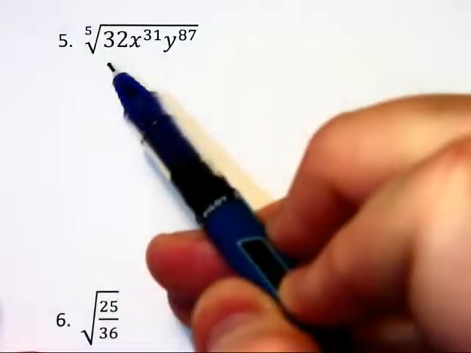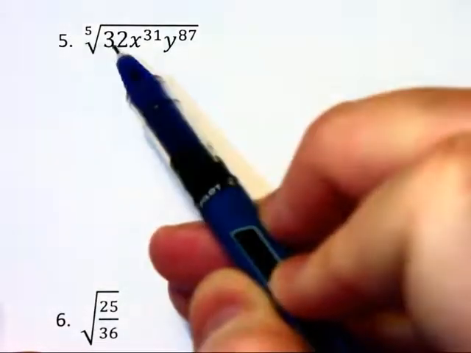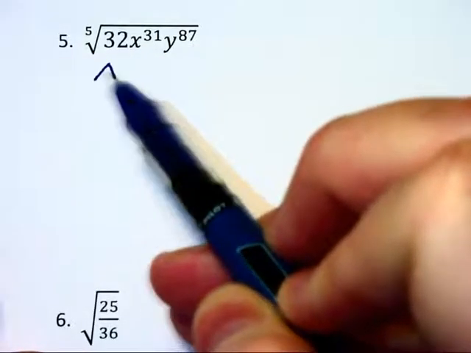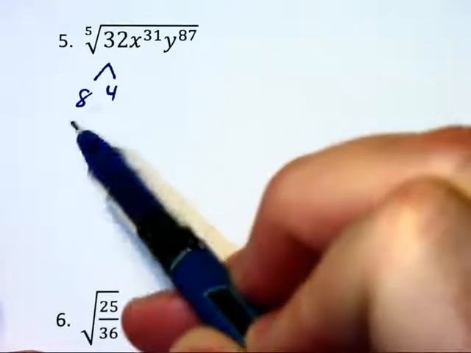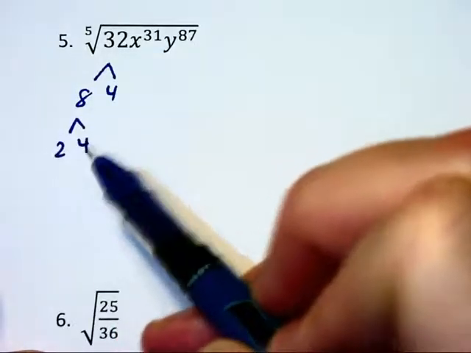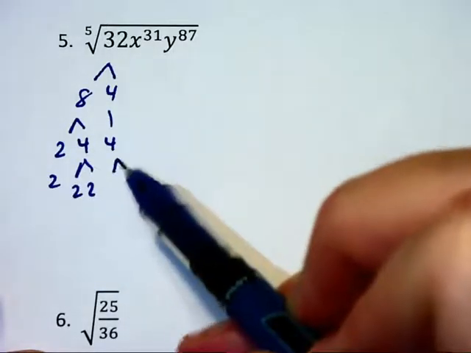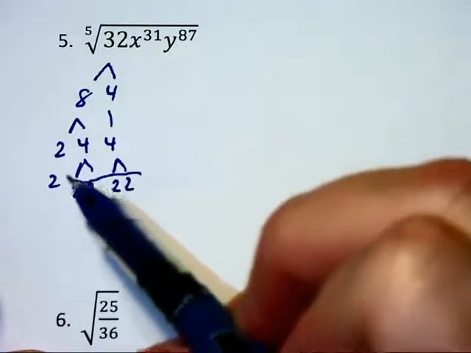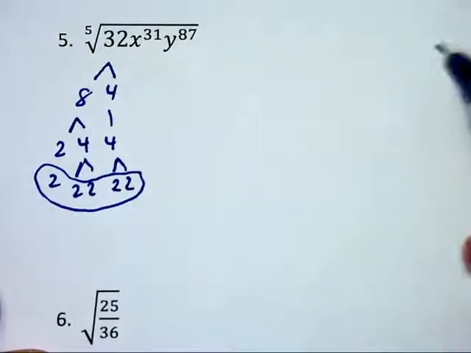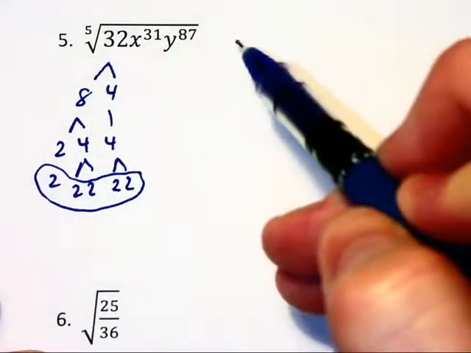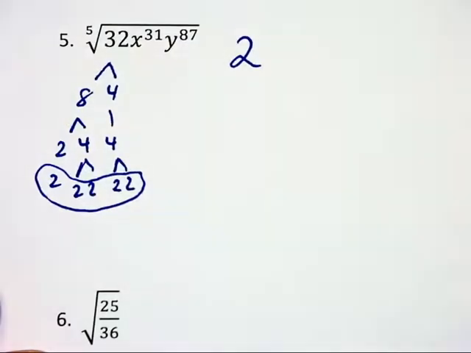Let's deal with a 5th root. Now I happen to know the 5th root of 32 is 2, but let's say you don't see that and you go with 8 times 4, and here's a 2 times 4, I'll just bring the 4 down, 2 times 2 times 2 times 2. There's my 5 of a kind, or 2 to the 5th inside, so we know we're going to have a 2 on the outside of our answer.